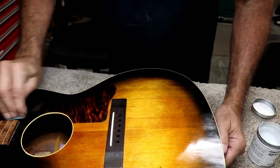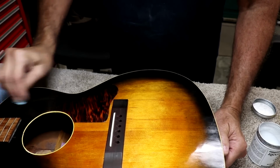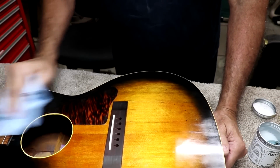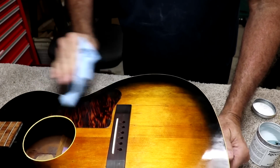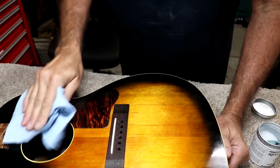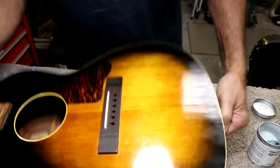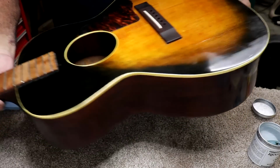What it looks like to me is a very well cared for, very old instrument. And it really doesn't look to me like it's been refinished. It looks like it's just been really cared for, and it shows its age, it shows the cracks, it shows all the imperfections, but yet it looks pretty darn good.